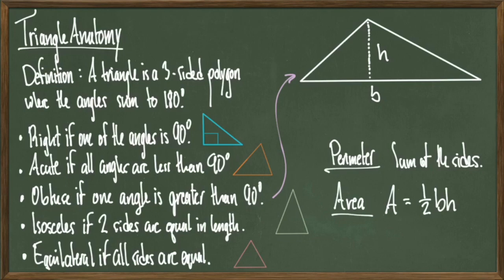What I can do is pick an edge, I'll call that edge B, the base of the triangle, and then what I'll do next is draw a dotted line from the angle that is across from the edge that I chose as my base, and I'll call that the height of the triangle. So you can choose any edge as your base that you want, your height just has to be directly related to that base, like I've drawn in the picture. And then once I've selected my base and my height, I say the area is equal to 1/2 times the base times the height, and this is true for every triangle.